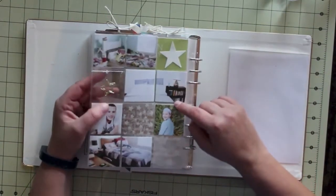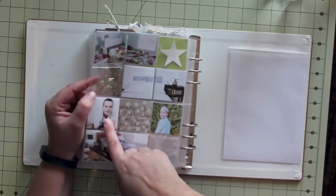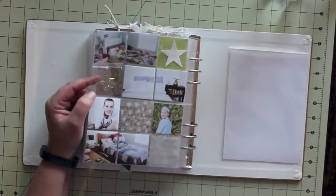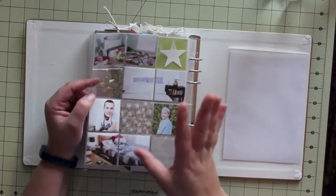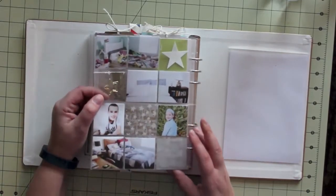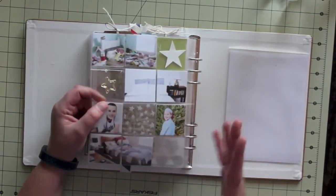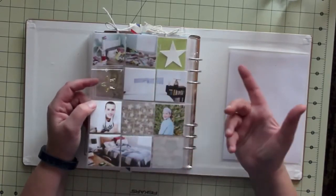I had a picture of my son and daughter that I didn't use, some 2x2s, and this was the day that Elliot found out that he made the varsity swim team for his school, so we were really excited. That was actually right after Week in the Life, but I went ahead and put this picture here because I like it of him. And he doesn't always let me take pictures, so you gotta get what you can get sometimes with teens.